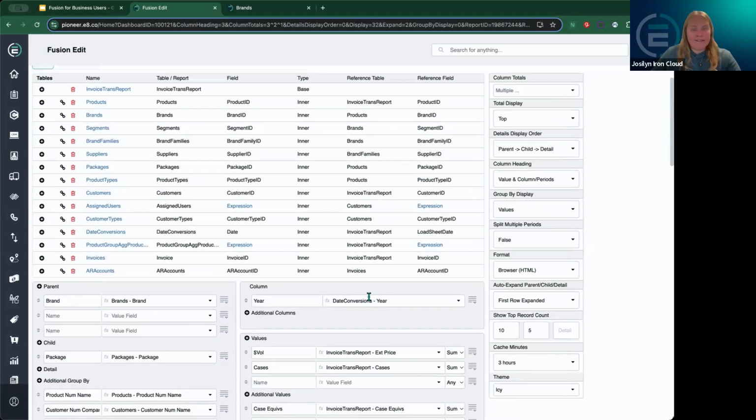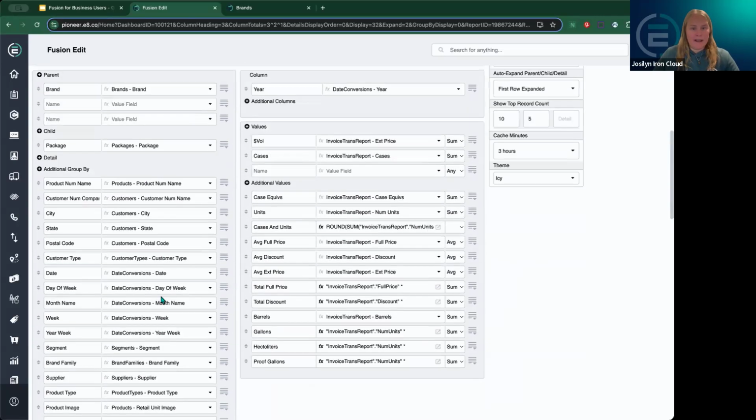The caveat is that the table where the field comes from that you want to filter on or add to the report does already have to be joined into the report here. This report has a ton of different tables. So if it's already here, I can easily add it.